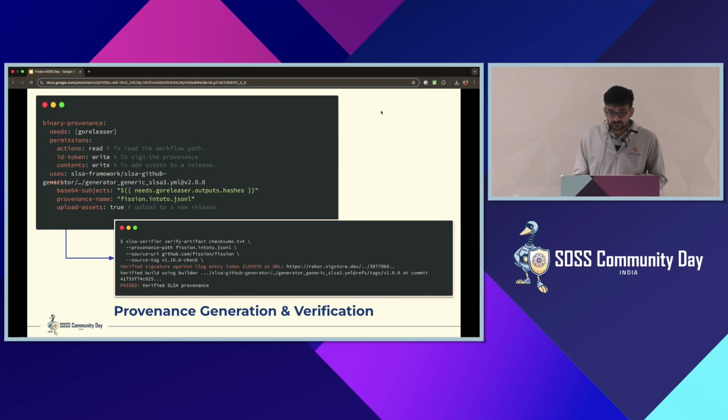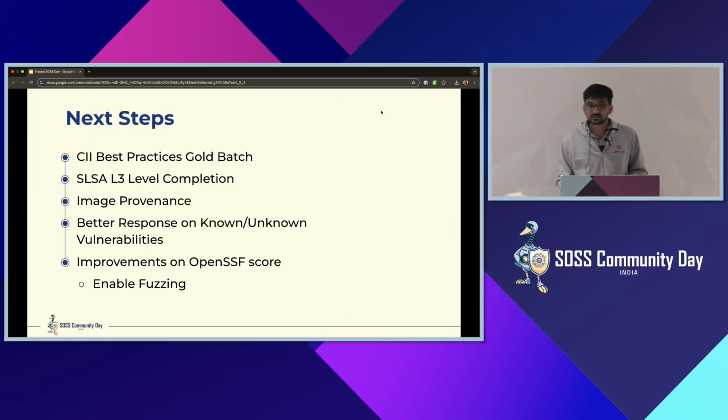So that pretty much covers the practices we follow to ensure secure software delivery in Fission. Of course, we continuously try to improve the practices that we have, and it's a very tough job being an open source maintainer. You have to cover a lot of ground to get these things done in the project.